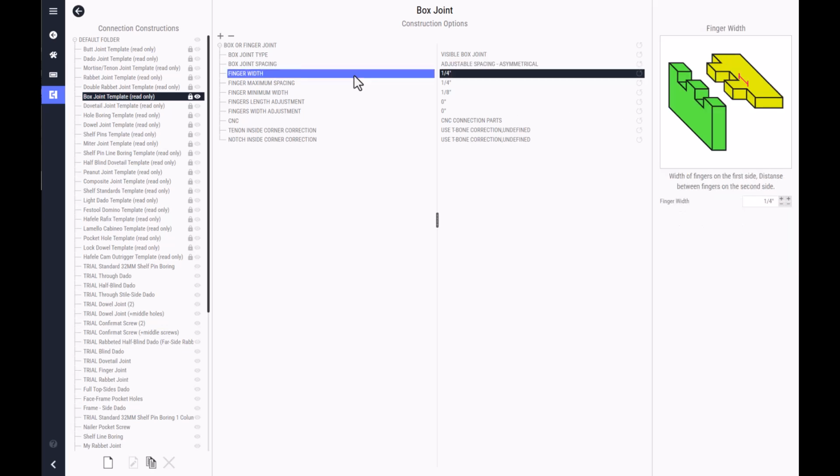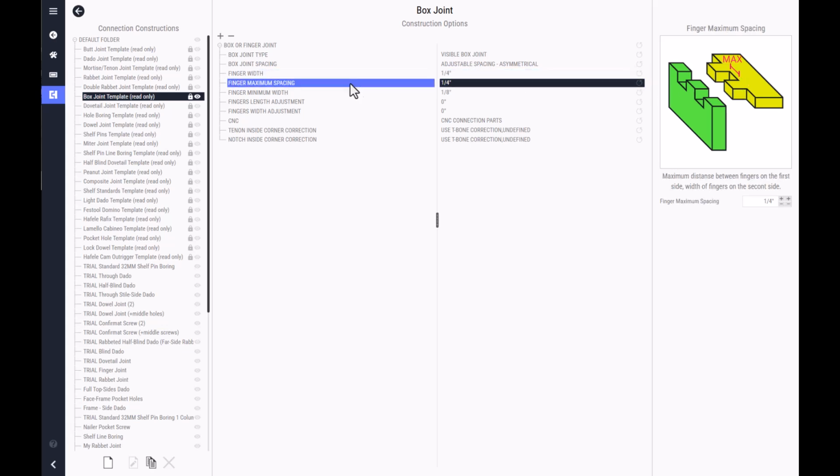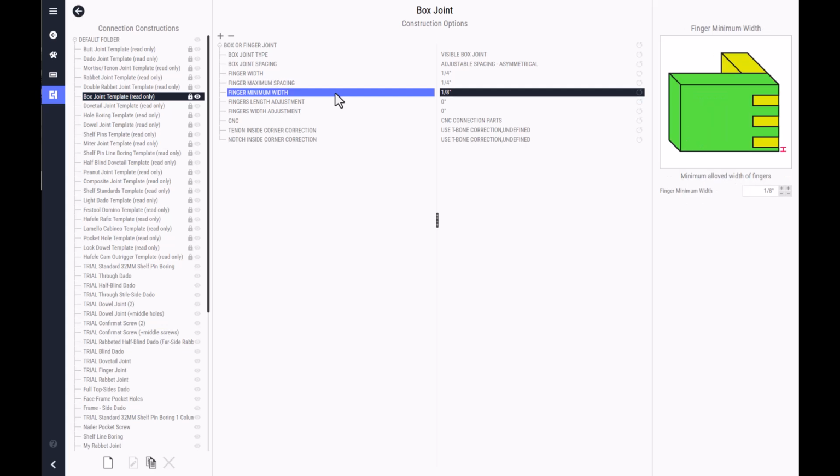Finger width controls the width of each projecting finger. Finger spacing controls the width of the opening between adjacent fingers, which becomes the matching notch in the adjoining part. Finger minimum width controls the smallest finger CAD Builder is allowed to create when an adjustable spacing method recalculates the pattern. Use dimensions that match the joint pattern, tooling, jig, and production method used by your shop.